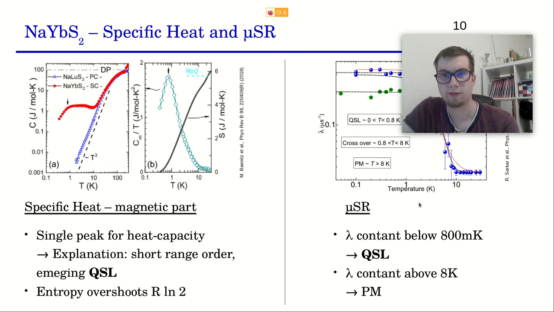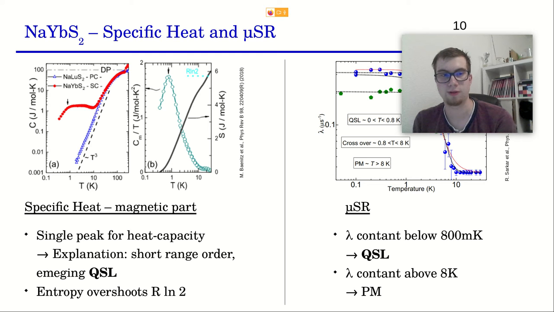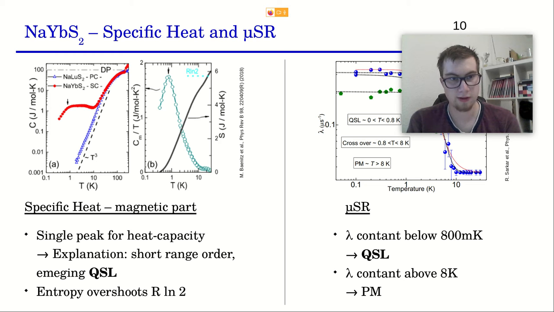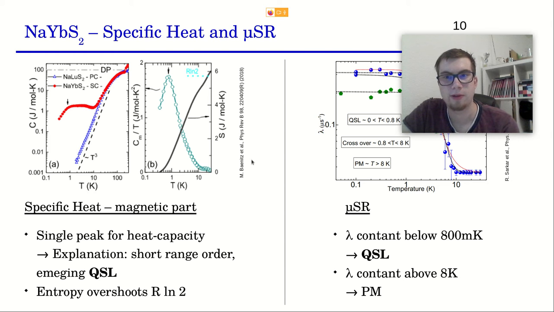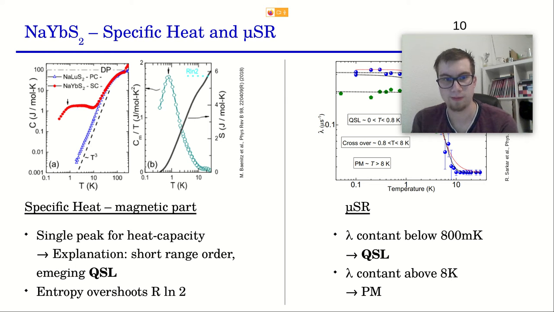The second thing they did was specific heat. Specific heat is always a very interesting method because you can see transitions very clearly, and also other kinds of magnetic excitations. They first did a measurement with the non-magnetic reference compound sodium lutetium sulfide, subtracted it, and found the magnetic part, which is shaded in blue on the right. There you can see something like a peak. They analyzed it for a Schottky anomaly but it wasn't a Schottky peak, and it also wasn't a transition peak — they said it's something like short-range order, which also hints at a quantum spin liquid.